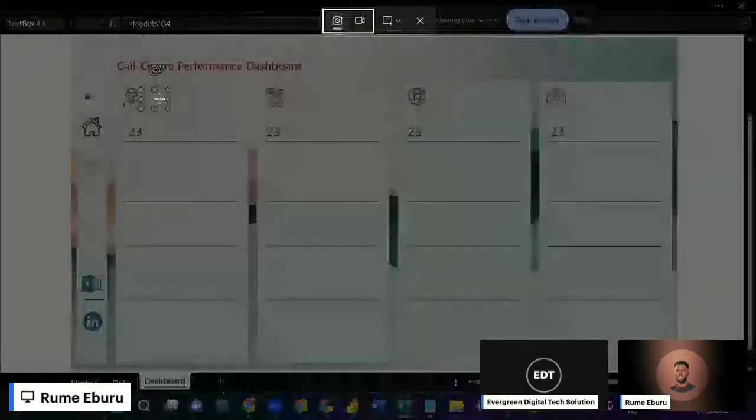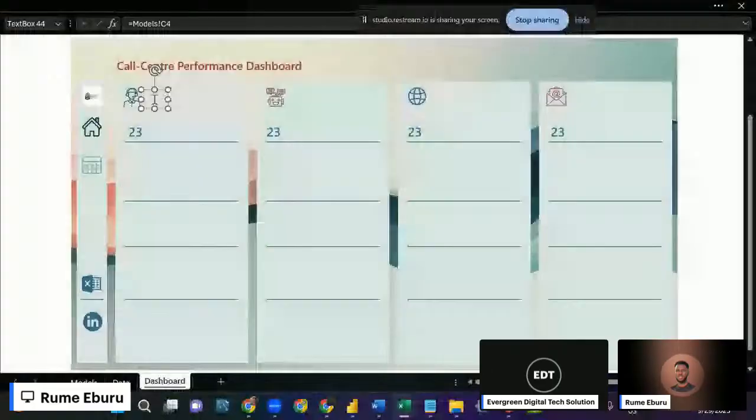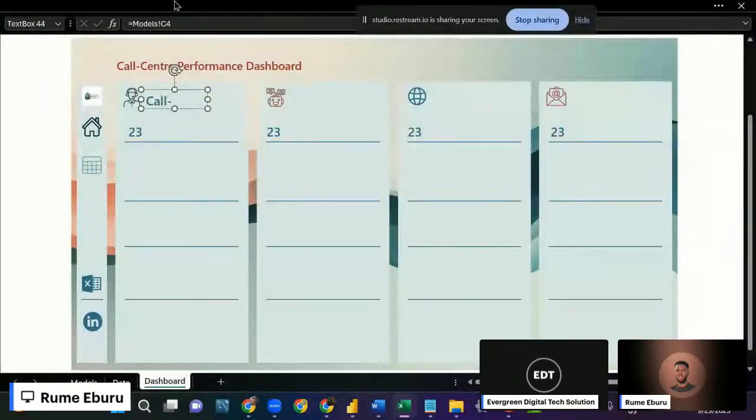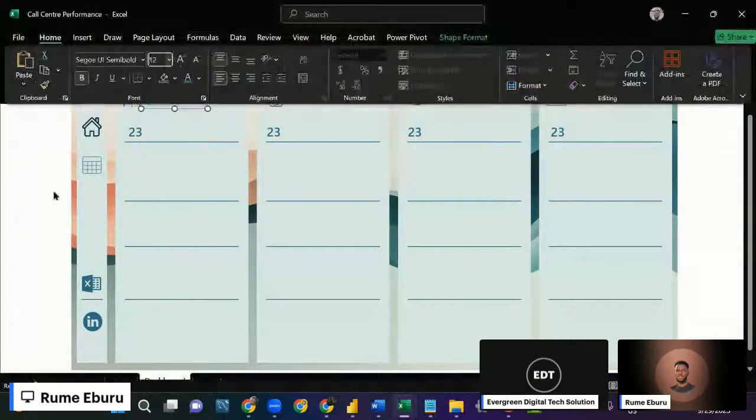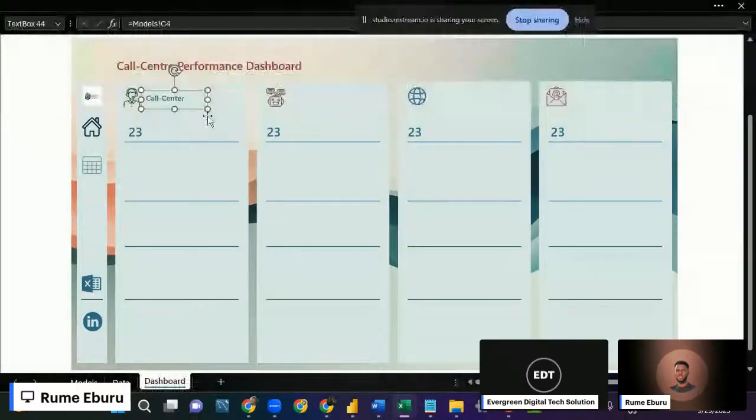So call center. I click on this circle here, and I reduce the font size to, let's say, 12. Okay, so we have it there like that. This is call center.